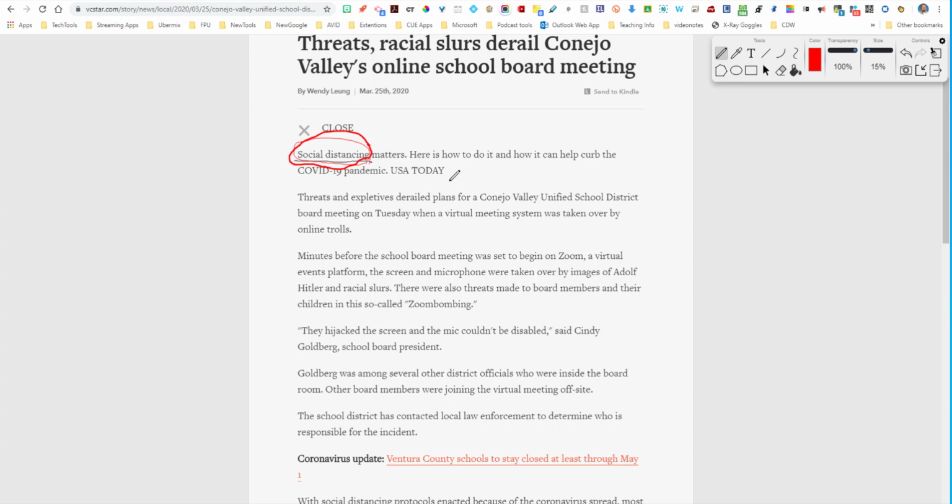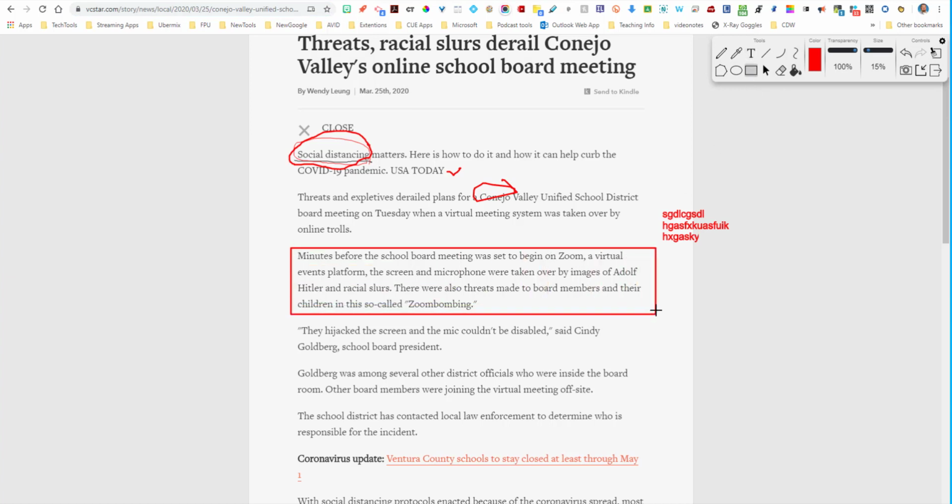And so you can now underline, you can check mark, you can circle anything that you're asking your students to do. They can even leave little texts off to the side. So they can leave little notes to themselves while they are reading, right over the article itself. And then you can also utilize shapes if you want to do the entire paragraph right here, and then you want to actually use a line over here, and then you want to do a text right there to talk right about that article. A great way to annotate the internet doing all these different tools right here.